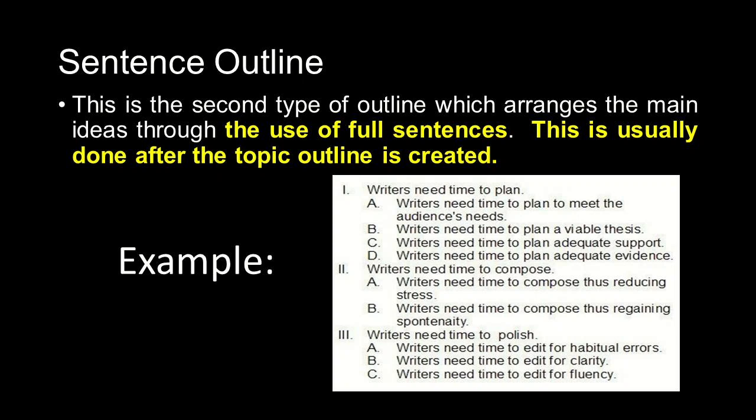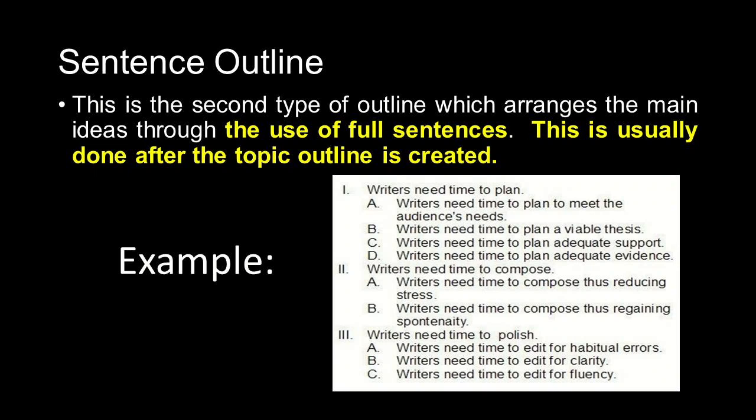In the example, paragraph 1, writers need time to plan. Paragraph 2, writers need time to compose. And paragraph 3, writers need time to polish. As you can see, the author made use of full sentences signified by the punctuation mark or the periods in order to arrange and expand the topic outline, the words, the phrases. But in this example, full-on sentences were used.